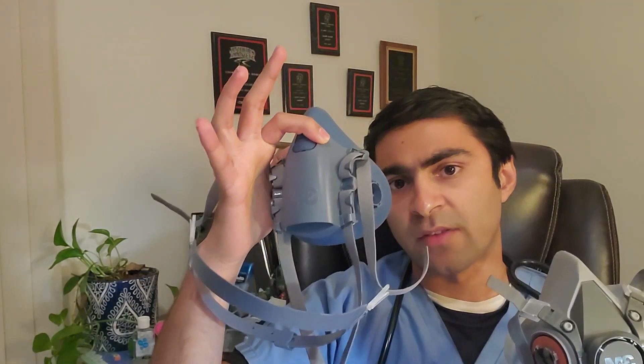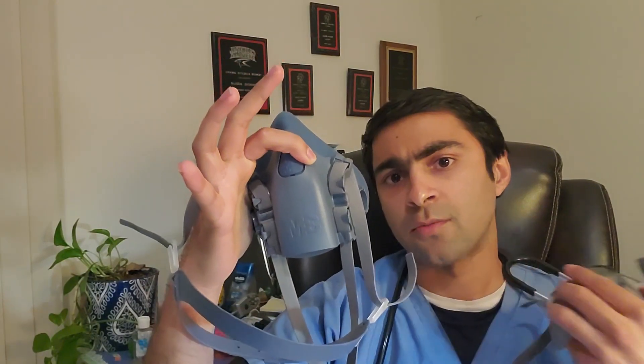In terms of which model numbers to order, you'll generally be looking at either the half face mask respirators, which cover the nose and mouth, or the full face mask respirator, which also offers eye protection. Most of you will end up going with the half face mask ones, given that these run from $12 to $25, whereas the full face mask respirator can go easily above $100. For half face mask respirators, there are two primary models: the 6200 series and the 7500 series. Both are great and equally comfortable. The biggest difference is where the exhalation valve points — with the 6200 it generally faces forward, while with the 7500 it faces downward. I find covering the valve with a surgical mask easier with the 6200.